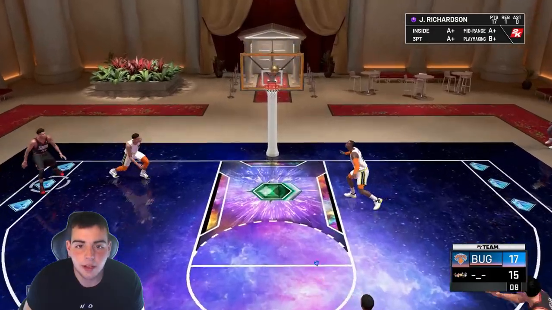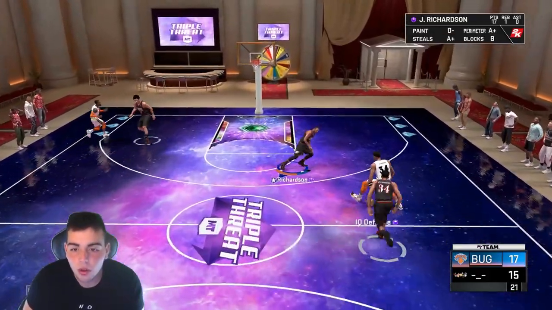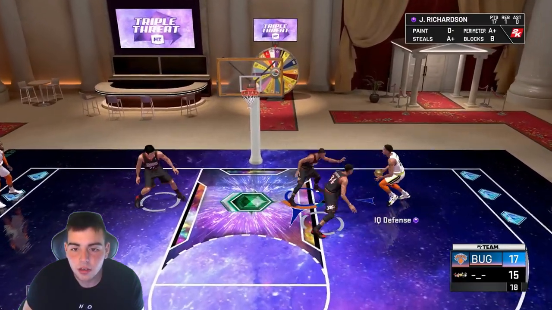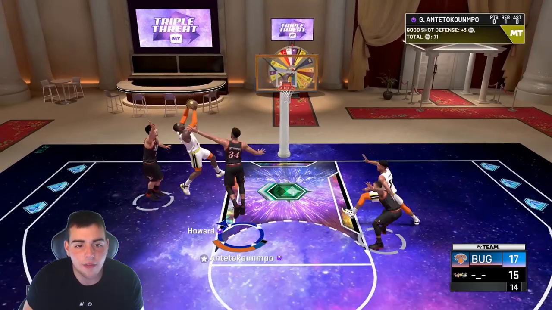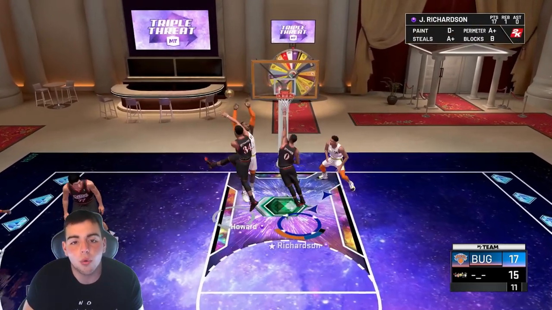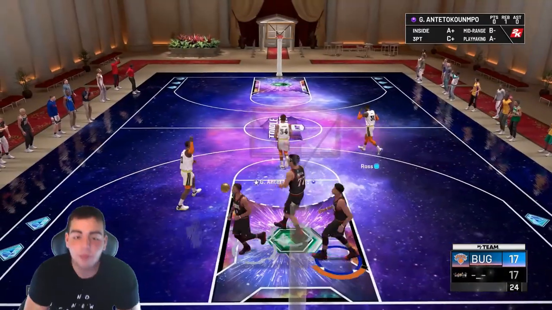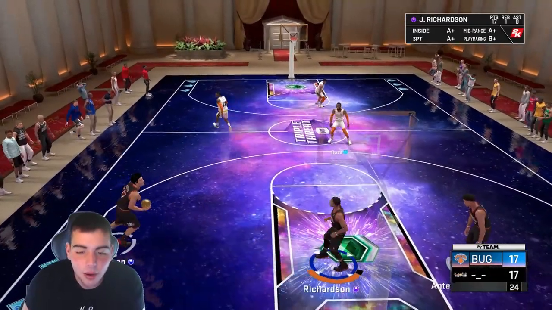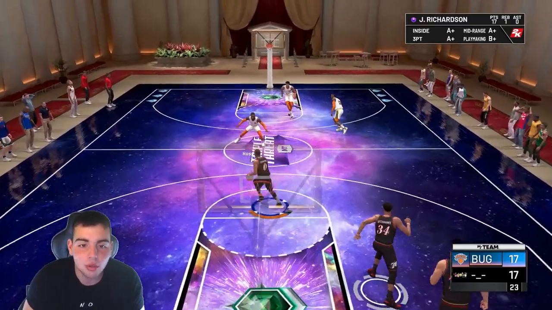That's got to be it. Oh, why can't you make two shots in a row? That's crazy. Oh, my goodness. You got a seven. Oh, he got the board. No. Oh, look at Giannis. No, come on. We play that good of defense, and we don't even get rewarded. Come on, 2K. How can you do me like that?